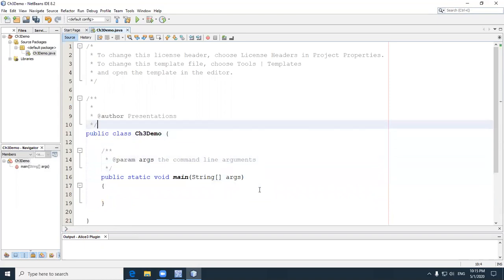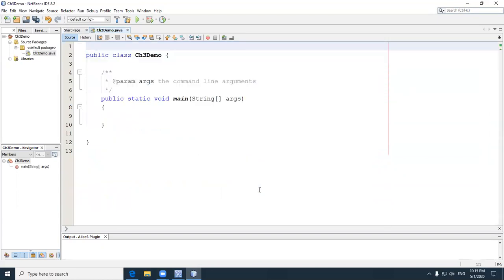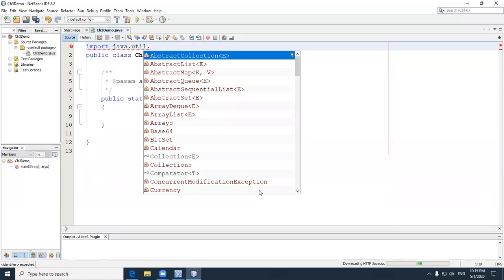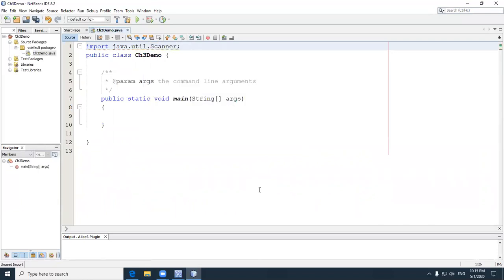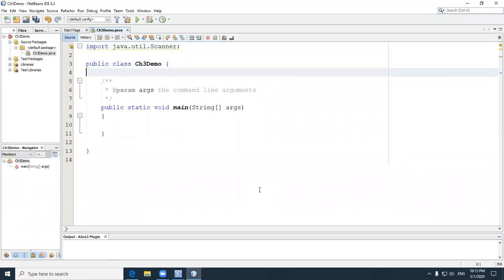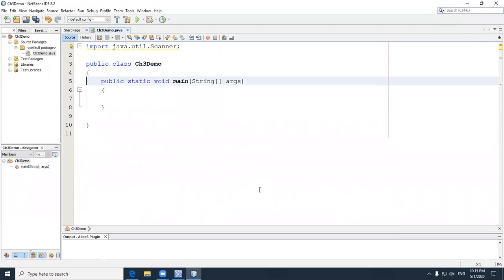So I'm going to come over here above the class. While I'm here, I'm going to get rid of the needless comments up there. And I'm going to have my import statement. You press the tab key, and it gives you the rest of the characters. See how I just type in SC, tab, semicolon, enter. This is just an oversimplification of the screen so that I can not be distracted. I get rid of needless comments and align things vertically so that things look nice.